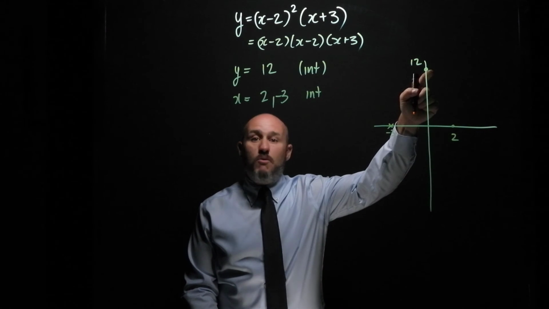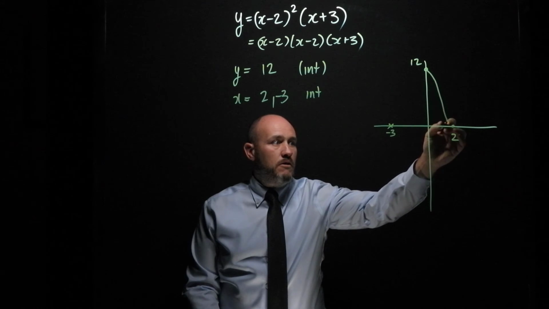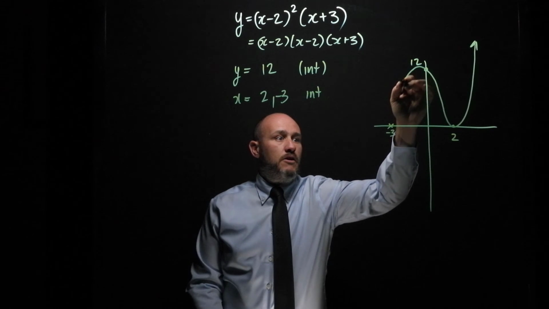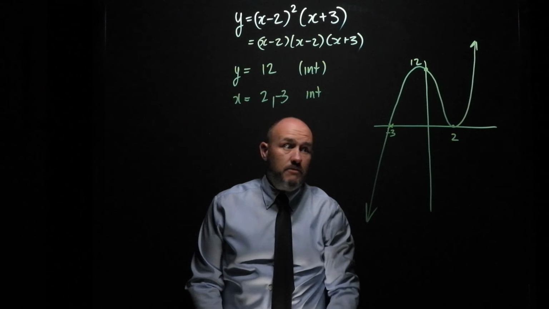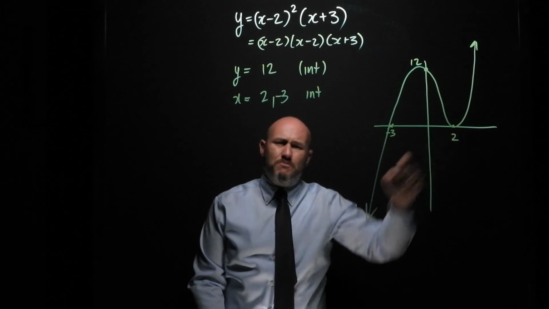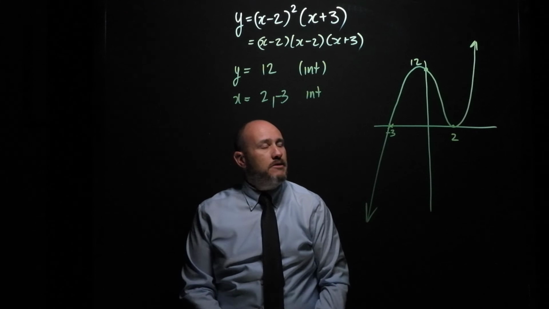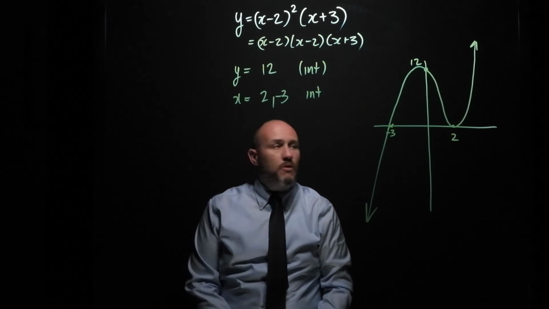And I know that this is my y-intercept, so I know it must come down from the y-intercept and turn around and head back up. And of course this then goes like that, and there we've got our normal cubic. 2 x-intercepts, 1, 2, but this one is a bit special. We hit it, we go down, we hit it, and we come back up. So that's a bit of a special type of cubic, and you see where it comes from here with our roots.